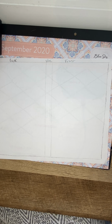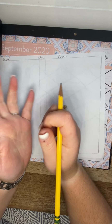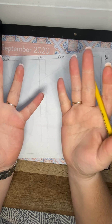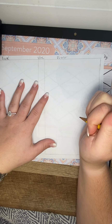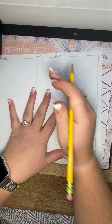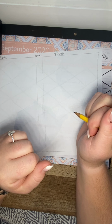So I'm going to do Just Dance. Just Dance is one of my favorite games in terms of video games. I'm not really a video game person. However, like I said, I'm going to do Just Dance. However, I'm going to do Just Dance Disco Edition. So I'm going to keep that in mind.